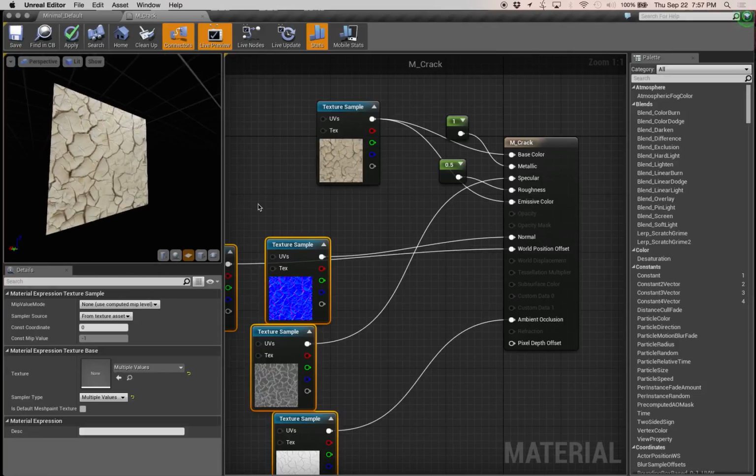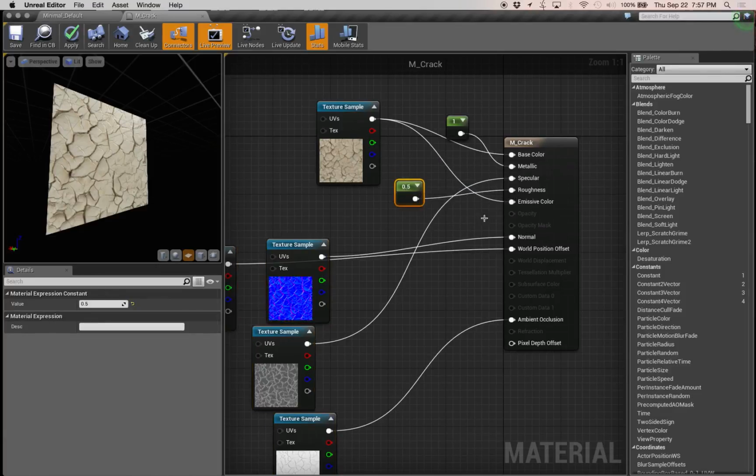Now, a lot of you will know from other programming languages that what we're building here is a shader. We're calling it materials here. This is mainly an image-based shader, but we also do have some mathematical properties that we can add in. And you can see on the right side, there's a whole list of all these different features that we're going to dive into another week. Today, we're just going to build simple materials.